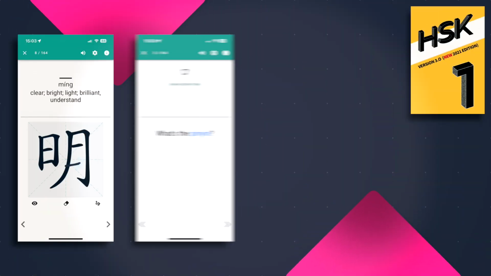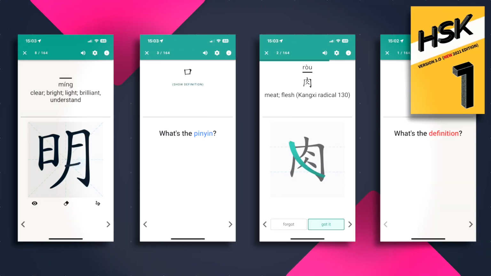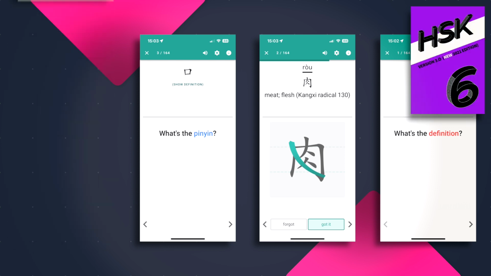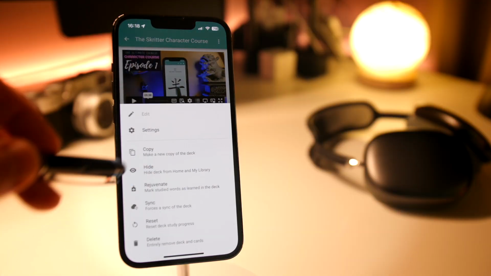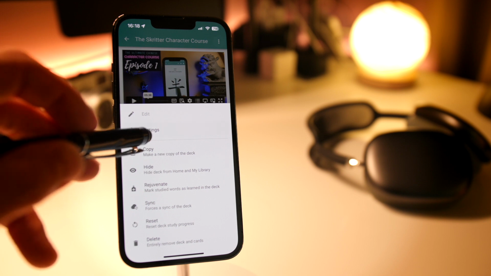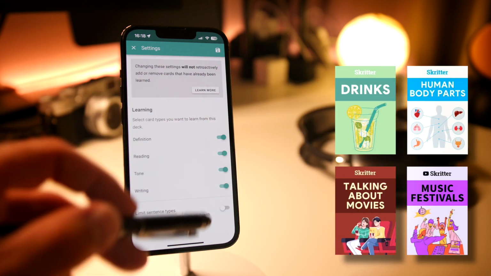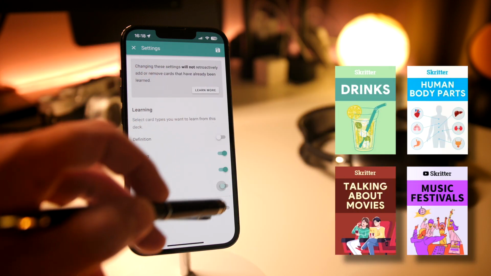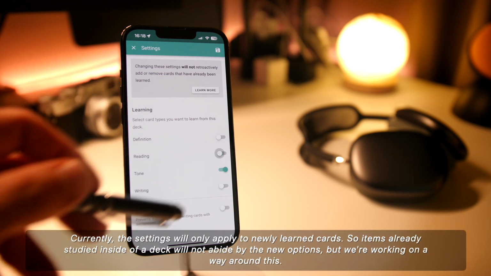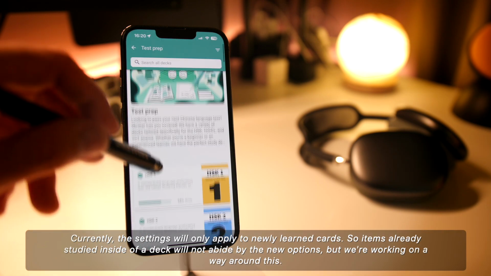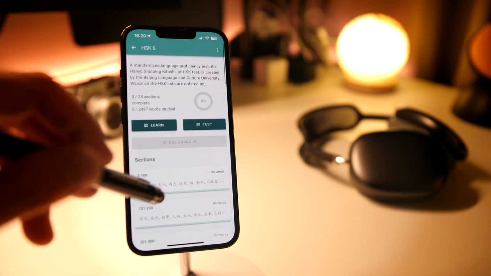You've got your writing card, your listening card, your tone card, your definition card, but there's some deck inside of Skritter that you don't want to do all those 4 card types on. Or there's some sentence deck inside of Skritter and you want to actually have control over learning those cards and seeing those cards. Why is this helpful? I think this is super helpful for everybody because it does give you more control, especially over some of those new decks that you're thinking about studying, or some decks that you might have been interested in studying, but you said, you know what, I'm interested in HSK 6 vocabulary, I'm interested in this other vocabulary deck that I've been making, but I don't want to learn the characters for this deck, or I only want to learn the characters for this deck, or I only want to learn the definitions for this deck.